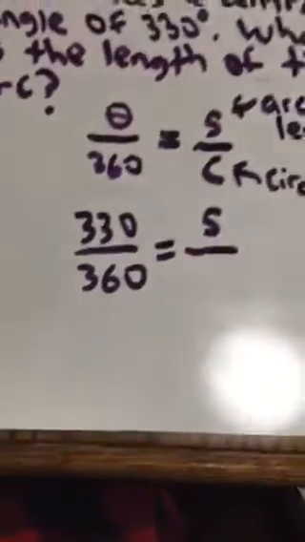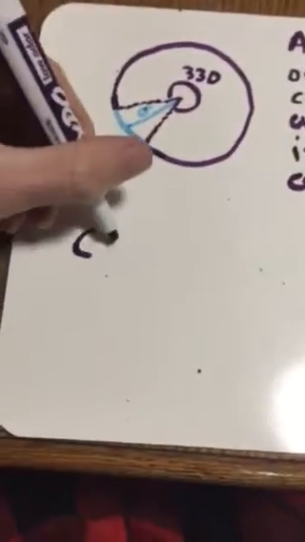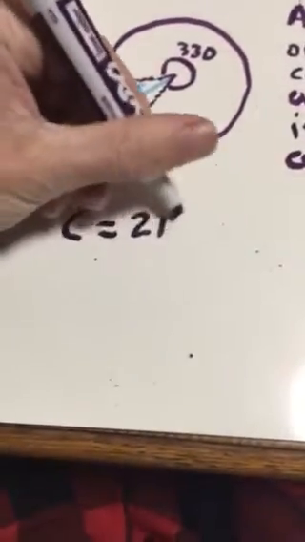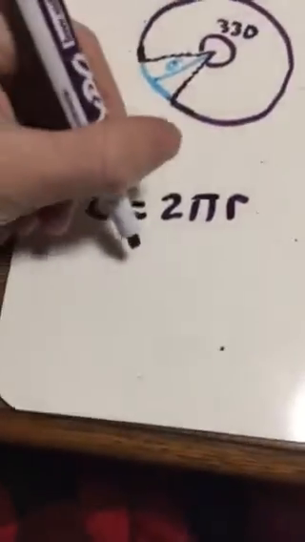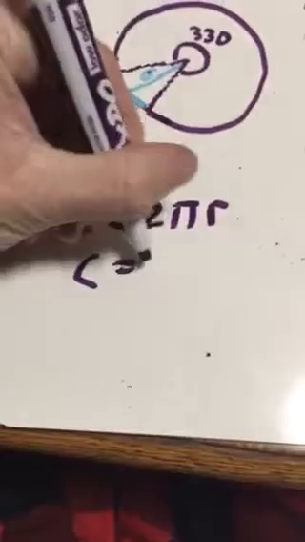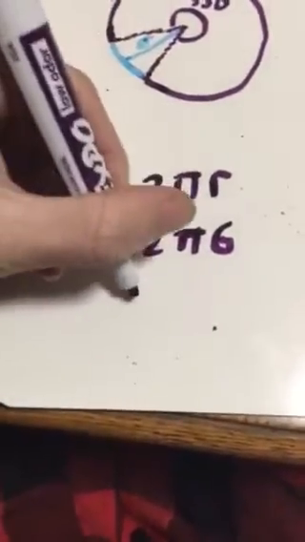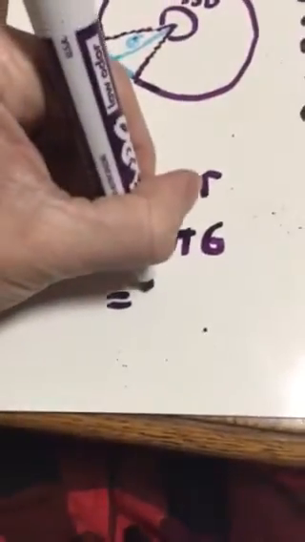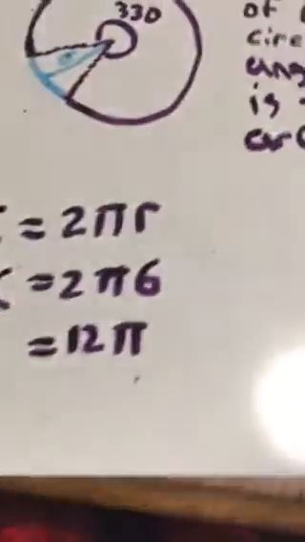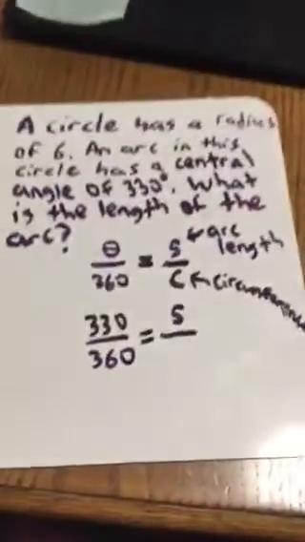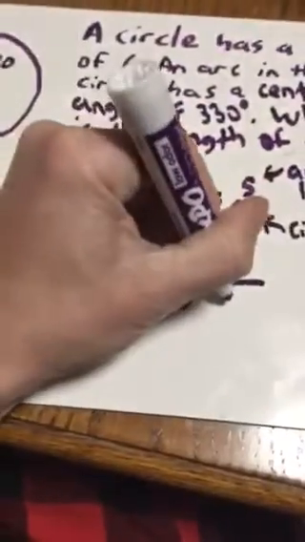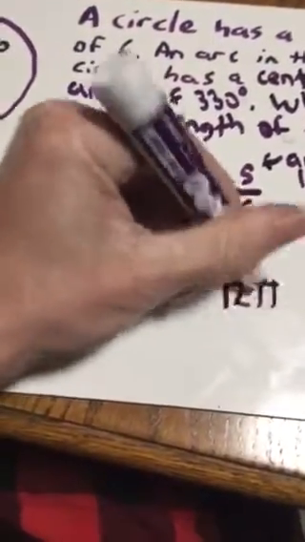So you're going to have to calculate the circumference. Now remember that circumference, C, is equal to 2 pi r. All right? And we know what r is, we know what the radius is, so C equals 2 pi times 6, meaning that C equals 12 pi. All right, so now we have our circumference, and we just have to enter it into our formula here. For C, we know that C is 12 pi.